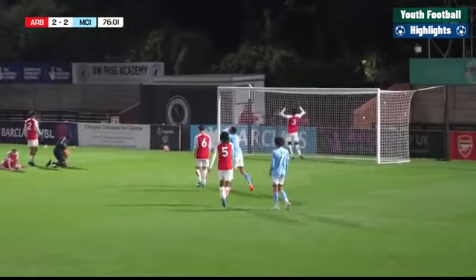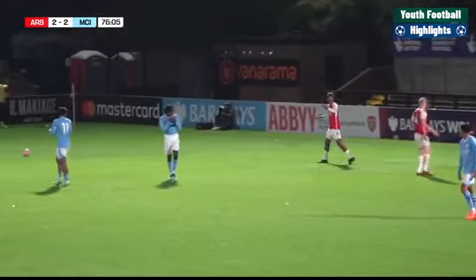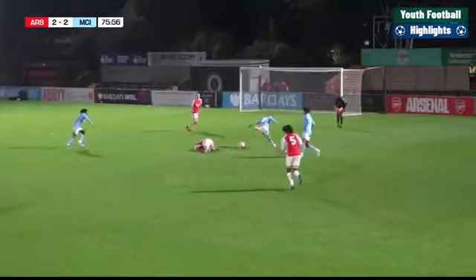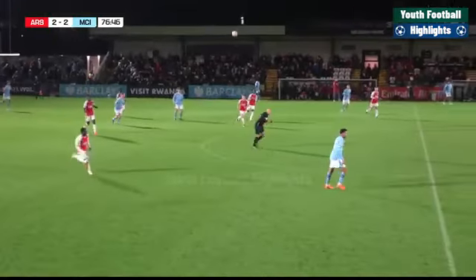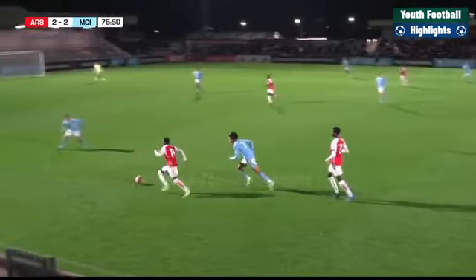Heskey with an opportunity — left-footed — and he's put it wide somehow. He had the goal at his mercy. To be fair to Ovie Djereri, he came out nice and quickly to close the angle. But Mikel Rorschach in midfield getting away with that — massively got away with that. Arsenal 2, Manchester City 2 here on Arsenal.com in the Premier League 2.